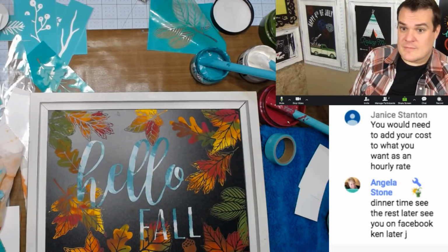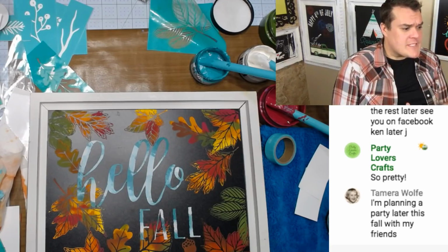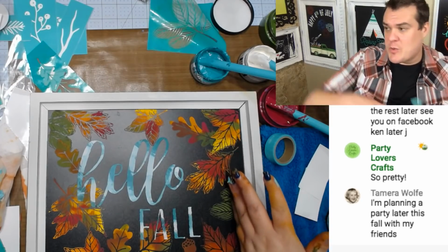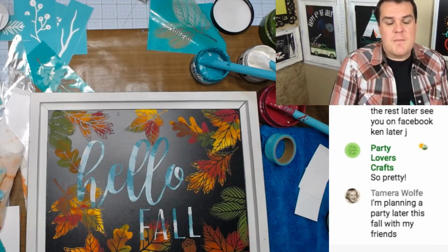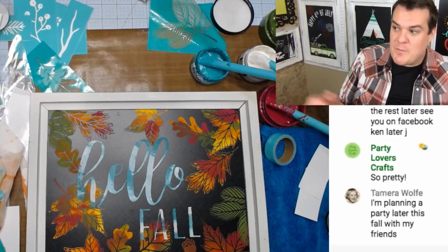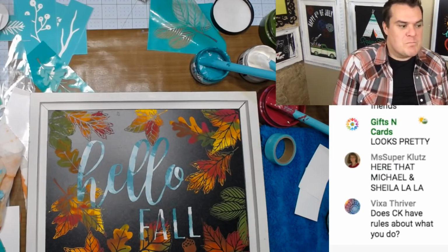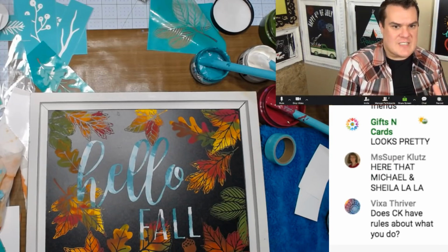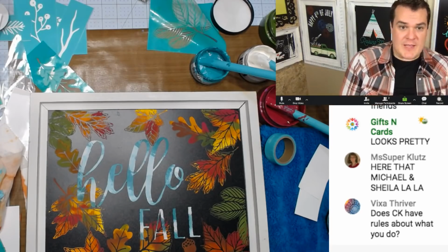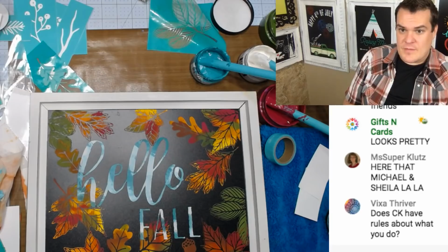Somebody asks, do the images have a texture to them? Not really. Once the paste is completely dry, if you run your hands over it, you are going to feel where the paste is, just like vinyl. When you put vinyl on a board, it's raised a little, so you'll feel that. But there's no texture like in the leaves. You can create texture by waiting for the paste to dry completely and then adding another layer of paste. But it's just a little bit of a raised feeling. But I love that board. I love the colors in Hello Fall. Just absolutely gorgeous.